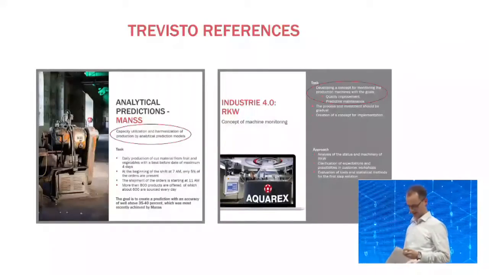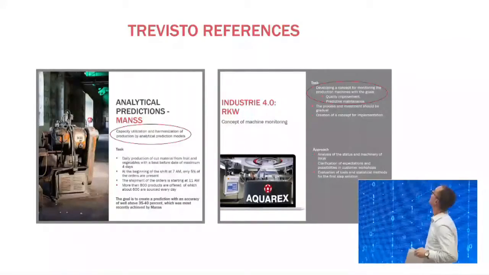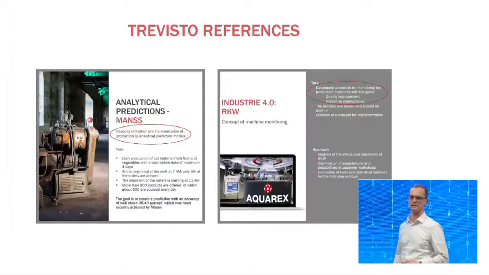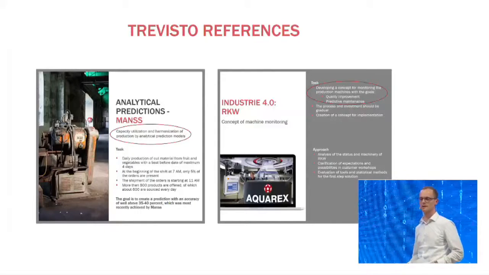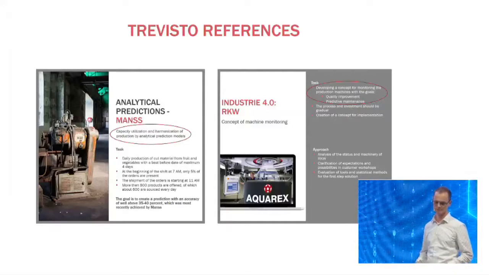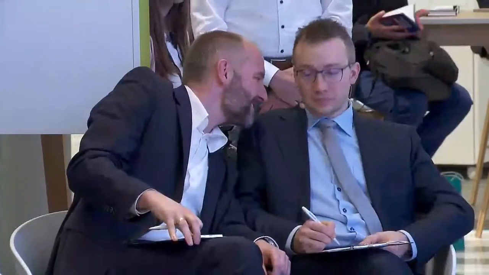So, Trevisto company has some excellent references in developing applications for database and prediction for the industrial sector, as well as in the scope of Industry 4.0. We were successfully implementing solutions with prediction analysis models, as well as neural networks for artificial intelligence. What part of our solution would be predictive maintenance?